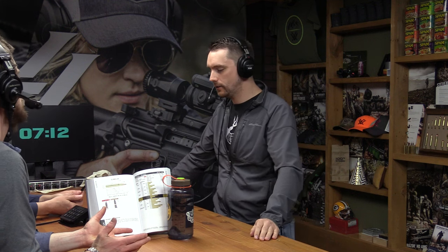So was this made to take on some specific quarry, or what was the deal behind its inception? Because I feel like coming up with something that's kind of in that medium sector is a little bit... The 30-06 can kill a lot of stuff. I mean, it can kill darn near everything in North America. I think it has killed all of the things. And then you go to the dangerous game, the really big stuff, and like you said, you got your 375 H&Hs and stuff. Why would there need to be something in the middle? It sounds like you're like, I love that 'oh six, but I just need a little more medicine.